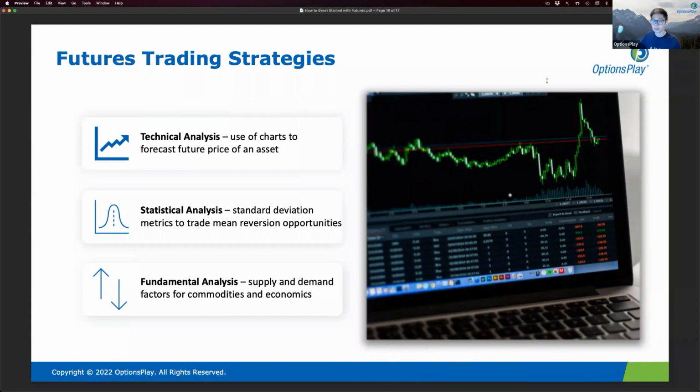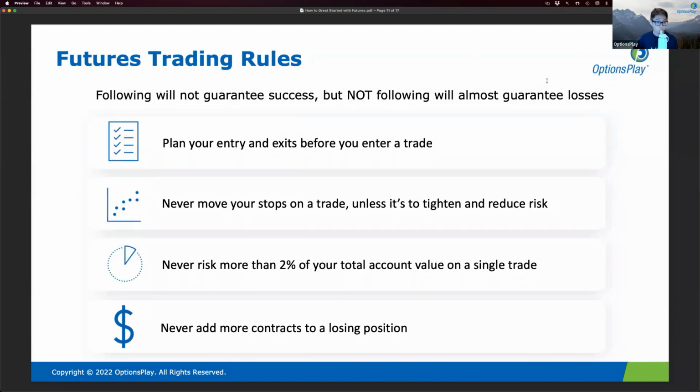Perfect. Okay, so I want to talk to you a little bit about some of the rules for trading futures. Now, this is getting a little bit ahead of ourselves, because if you've never traded a futures contract before, you're going to have a few other things set up before you can get here. And I'm going to show you how to get started with futures contracts. But let's say you're starting with your futures trading.